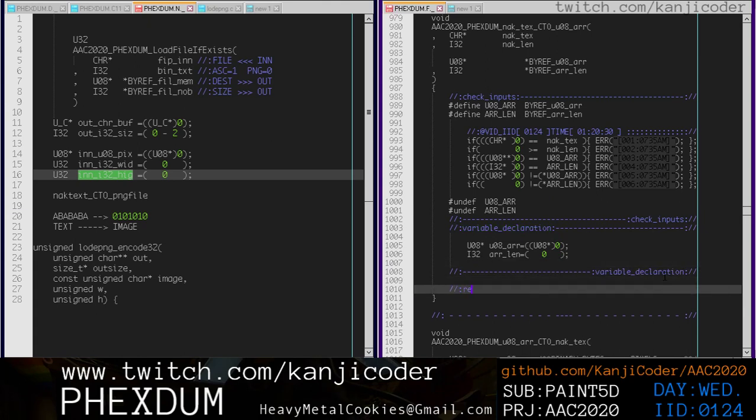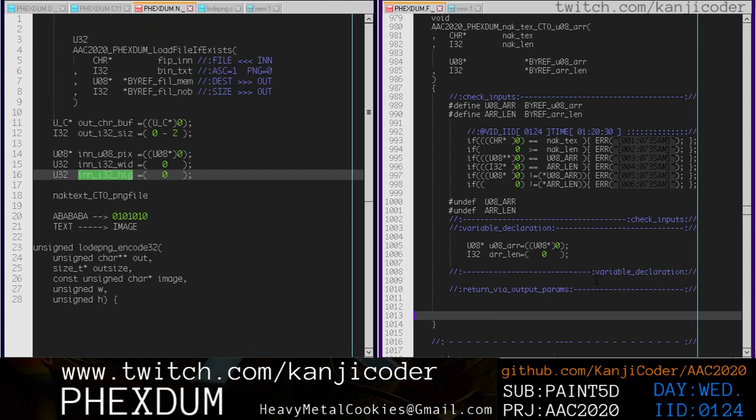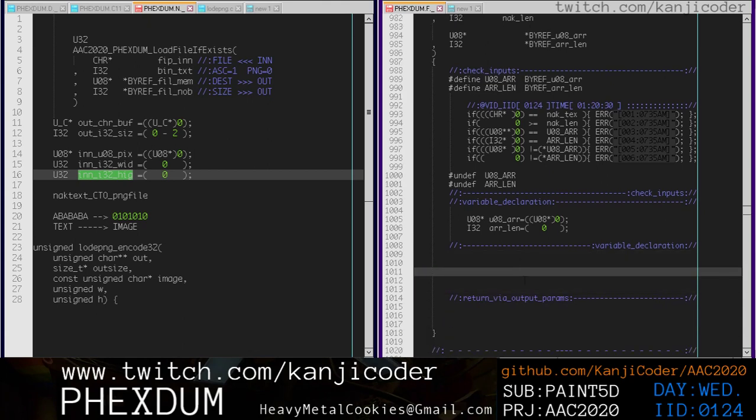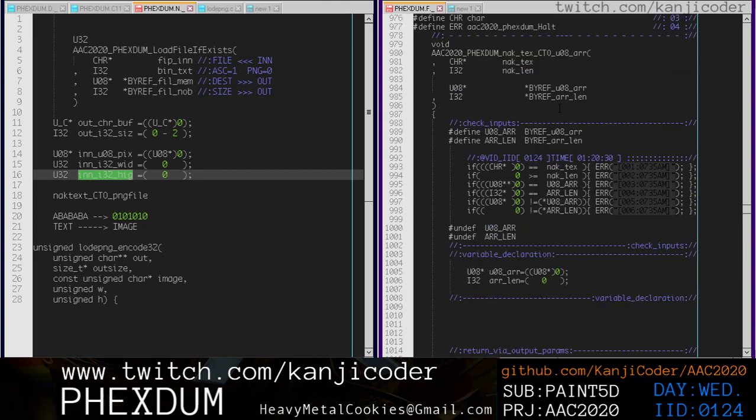And then let's get something down here. I don't know what goes here yet. But what I do know is that when we're returning the output parameters at the end, all we're going to do is take these things and dereference them.